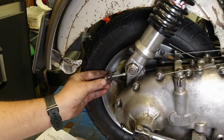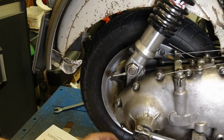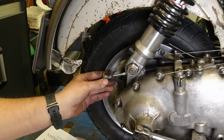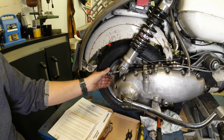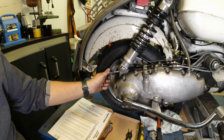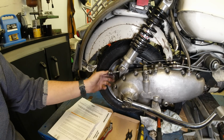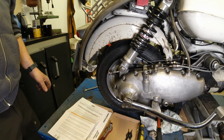And then you've got this trunnion that goes into the brake arm itself. And then it's just a case of winding on your top hat adjuster. Let's see how that is. Yeah, that's nice. It's very easy to adjust with the original type top hat, and the wire doesn't spin around with it being so chunky. So that's a good thing. Let's have a little... Oh shit! Let's have a little press of the brake and see how that feels.